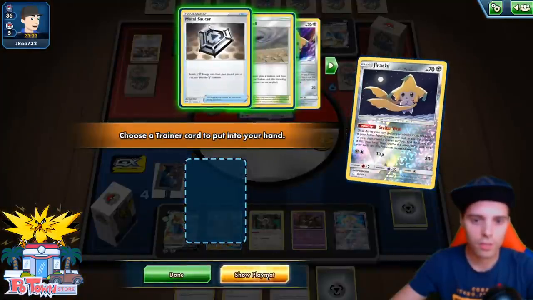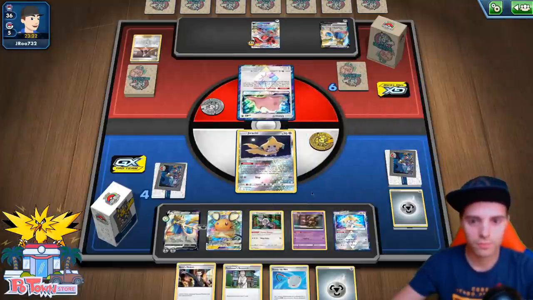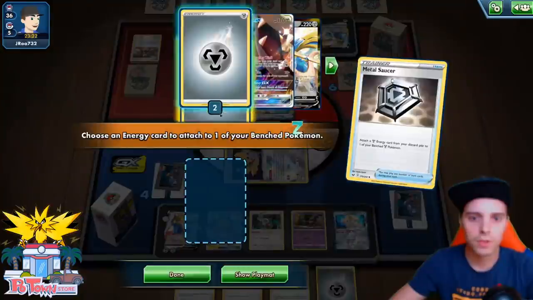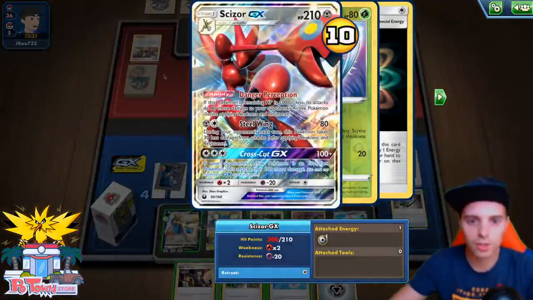We do have a Chaotic Swell. There's no Chaotic Swell in play. We could get a Metal Saucer. Yeah, I think I will rely on the research though, because we will take another prize card here, which is totally busted. Could also go for Boss's Orders now that I think about it. So this guy has, yeah, it's good.